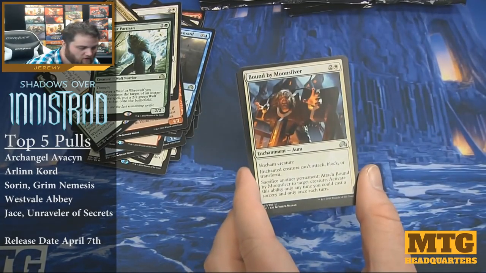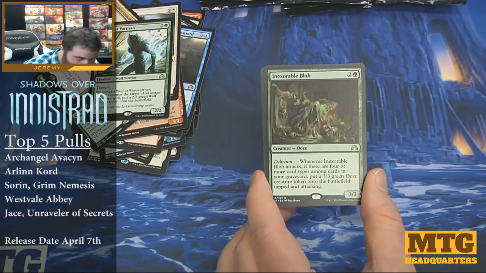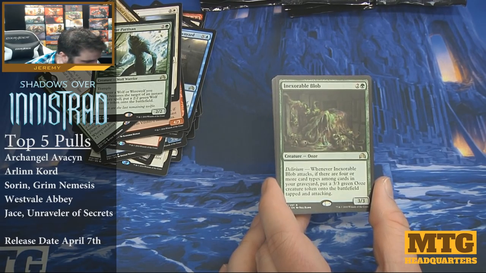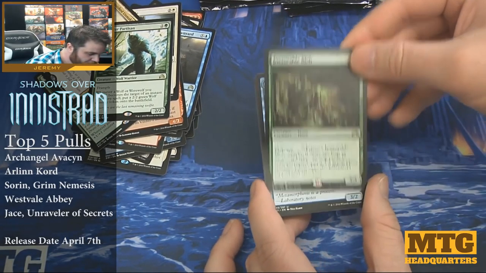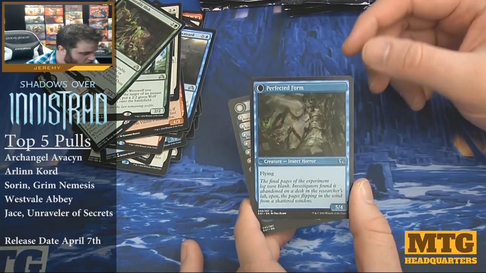Spiteful Motives. Bound by Moonsilver. An Inexorable Blob. 3 mana, 3/3 with Delirium. Whenever Inexorable Blob attacks, if there are four or more card types among cards in your graveyard, put a 3/3 green Ooze creature token onto the battlefield tapped and attacking. Very strong card. And we have an Aberrant Researcher into the Perfected Form.